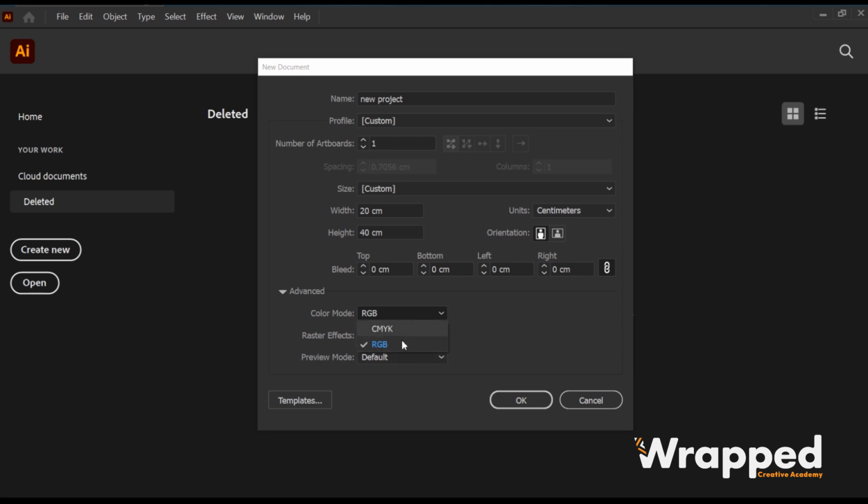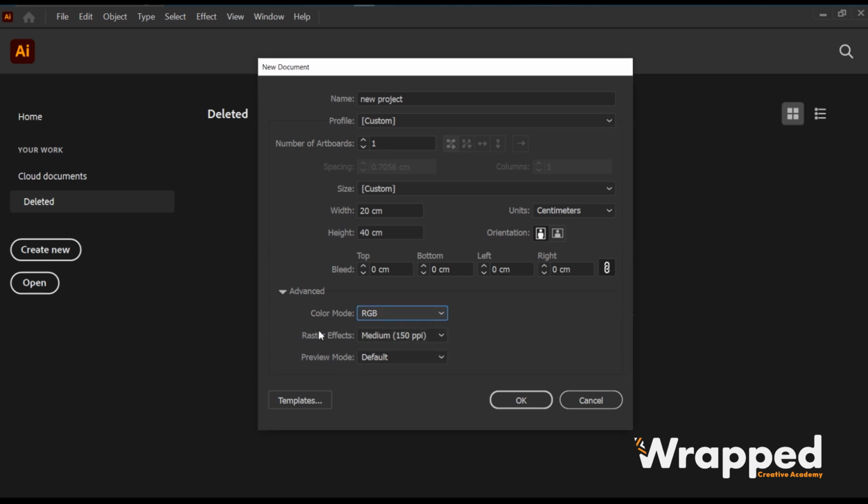How do we use these two? We use RGB when we are designing for screen: anything to share on social media, on websites, on any online platform, a WhatsApp status. You use RGB mode, as it brings out the colors better on screen. CMYK brings out the colors better in print. So let's say you're designing a business card, a flyer, a brochure, any kind of printed work, you will use CMYK.